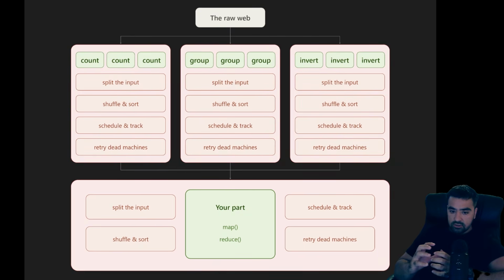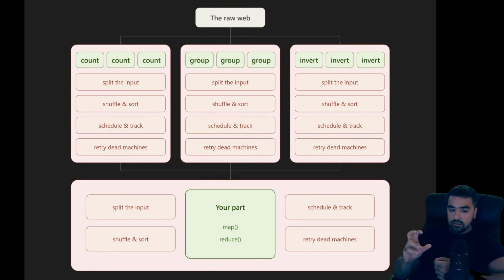So the rational move here would be to extract this layer of plumbing as a framework and expose an interface where people can just implement the computation logic, concerned with the actual results they're trying to derive from the data, and not have to concern themselves with the complexity that comes with the fact that this entire computation needs to be executed on a cluster of machines. And that's exactly what Google did.